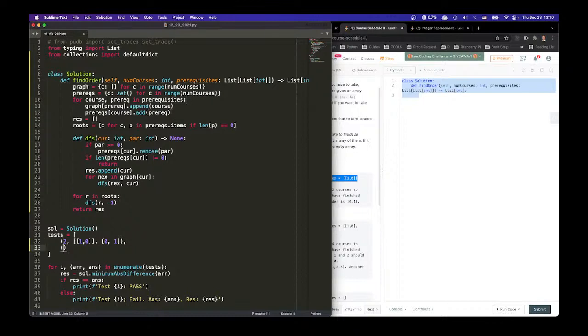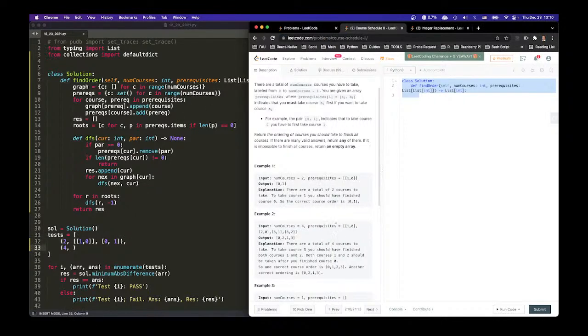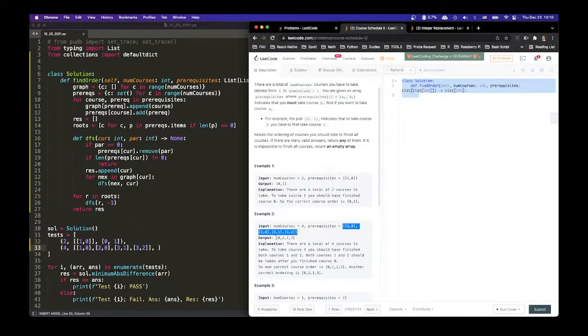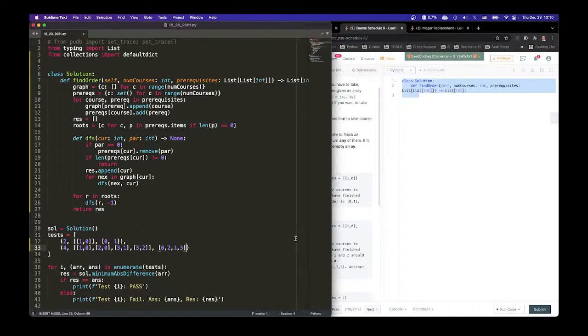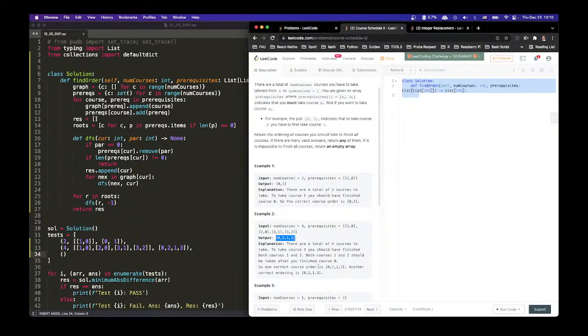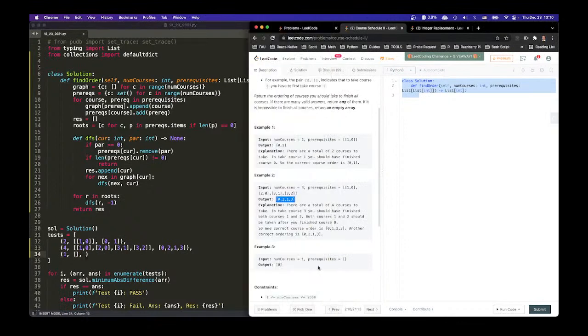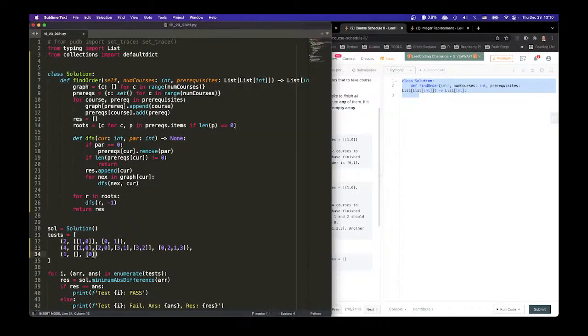So this one will have full courses, because it's possible that there are courses that don't have prerequisites. And course 1 like this doesn't have prerequisites, and then we just return 0.